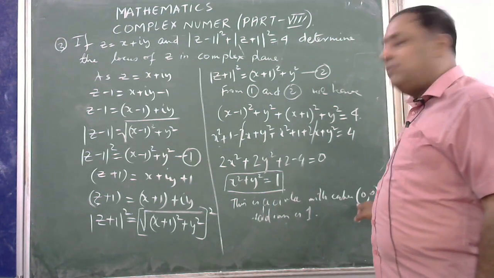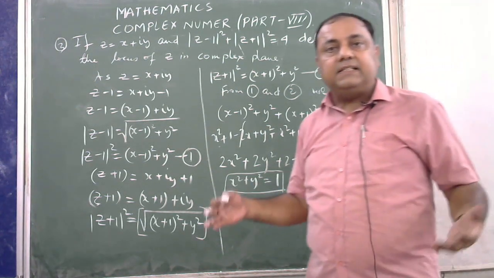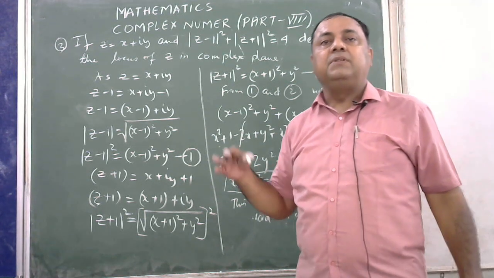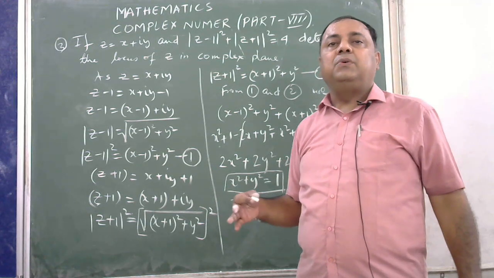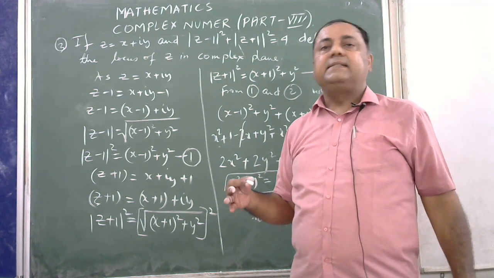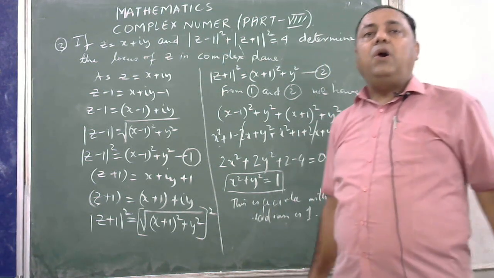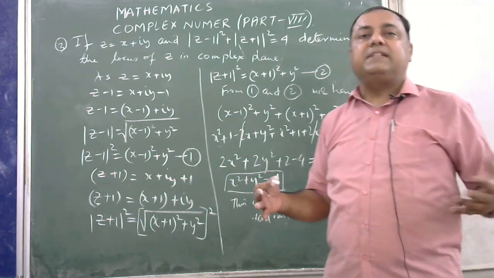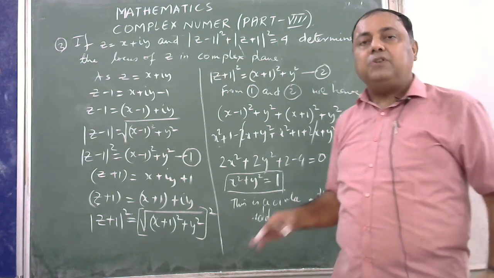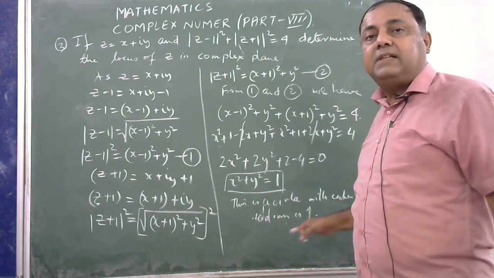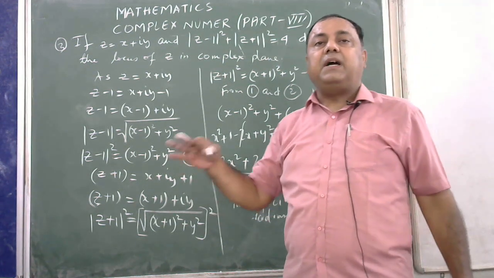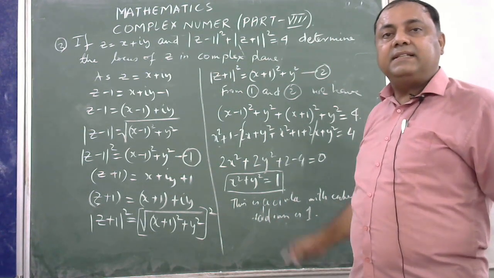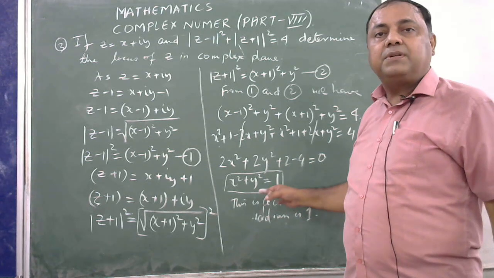Center is 0, 0. What is its radius? Its radius is 1. When you work problems on circle, you come to know how to determine center and radius of a circle. Or rather, which equation represents a circle, which equation represents other conics. So therefore, for the time being, you may write this down, and later, once you start with circles or analytical geometry, then things will be much more clear.